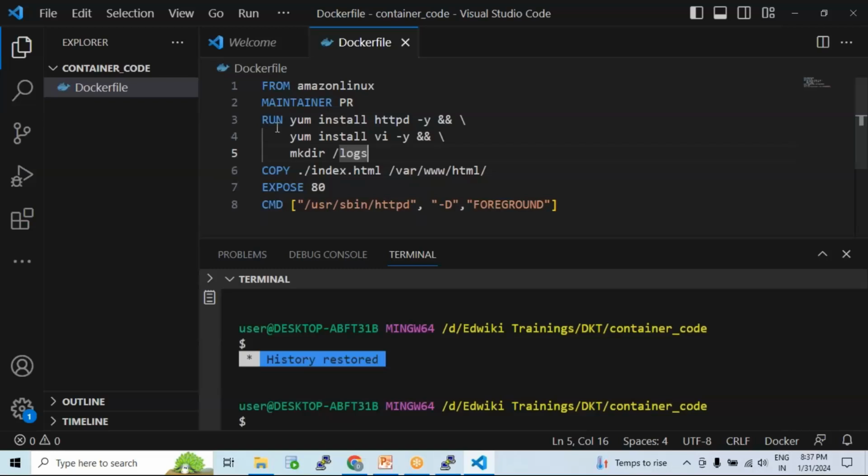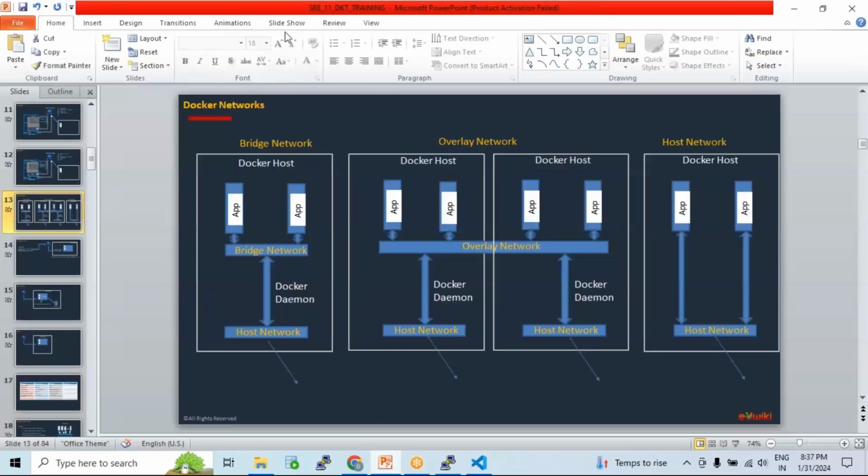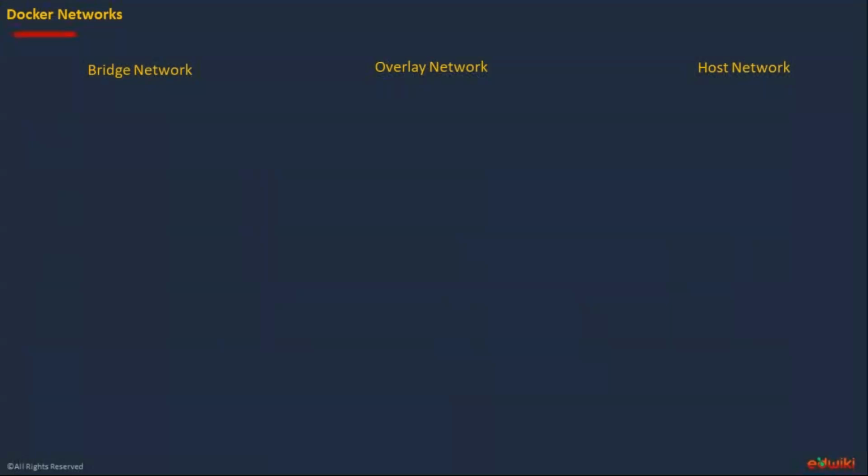Good. So we went through some of the basics of the Docker container and Dockerfile syntaxes. That's good. Now let me talk about something. I just wanted to give a small insight about the network concept in Docker, how it is going to work. When it comes to Docker networking, majorly there are three types of networking involved: a bridge network, overlay network, and host network.